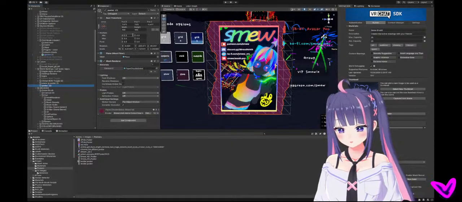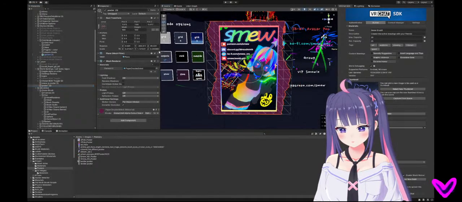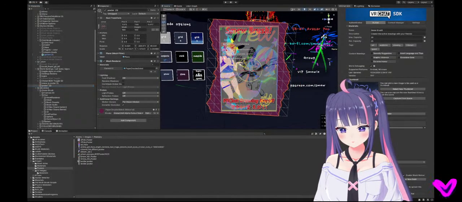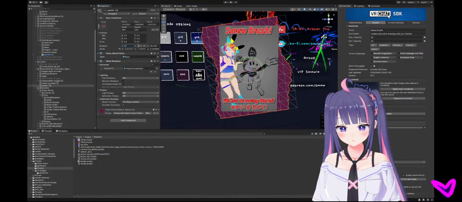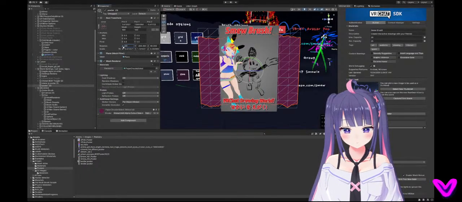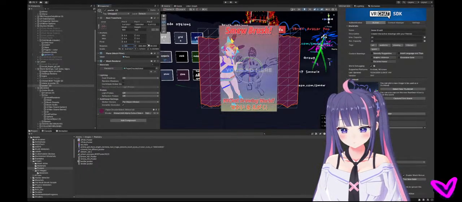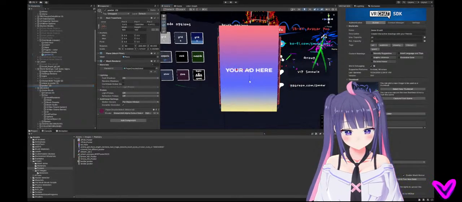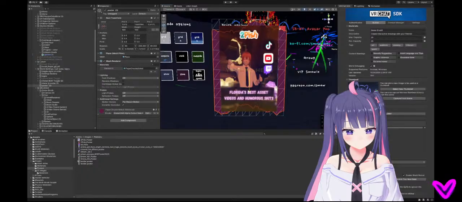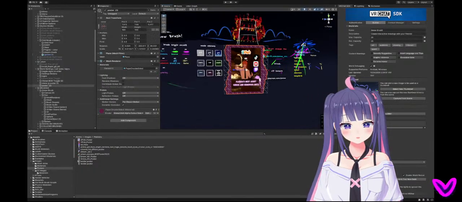I need to rotate this one around its axis, like negative 90 degrees or whatever, and then scale it out. I think it looks good like that though.